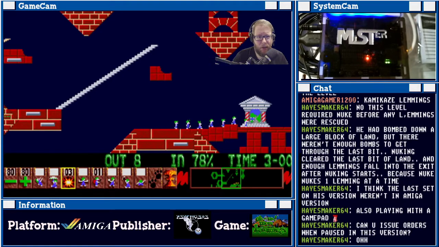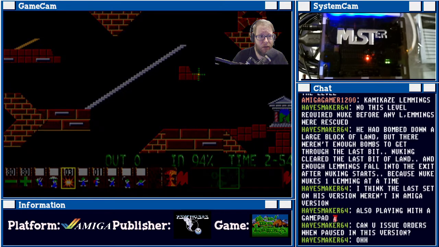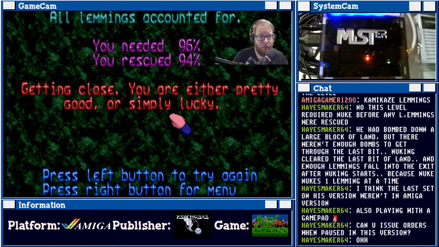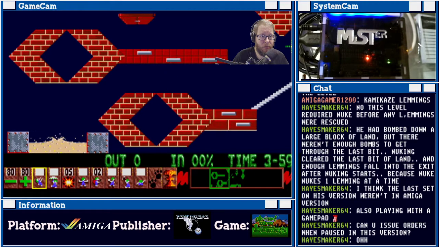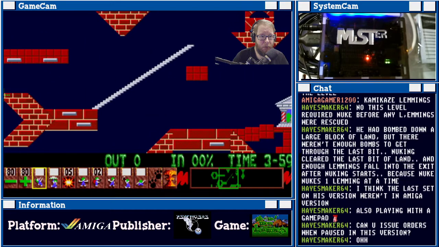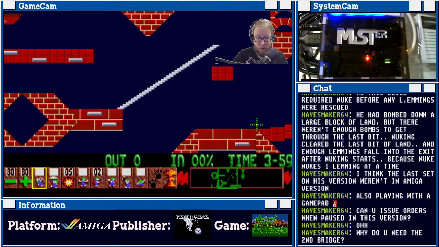But the problem is that we can't use this approach here, because if we build a bridge while he's down here, it will be too high and they will fall to their death. So we can't simply use the same trick as we used here to build a bridge to slow them down. Because if we build the bridge here and he continues building, he will have made it slightly over here before he stops, and he will fall to his death. We can't afford to lose him.